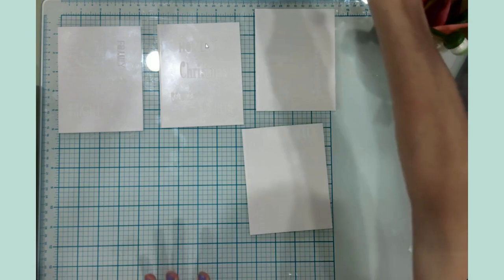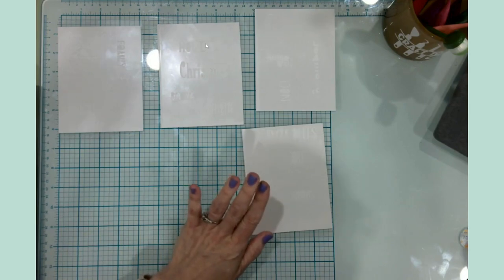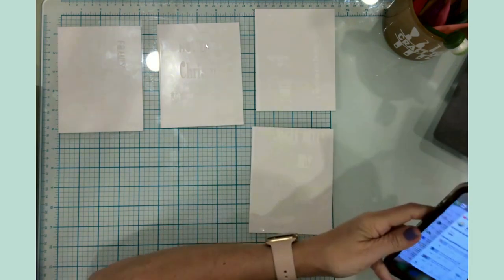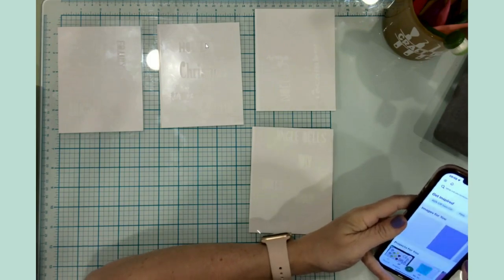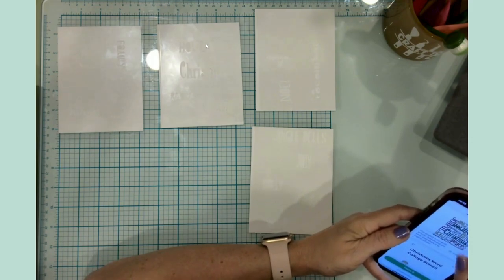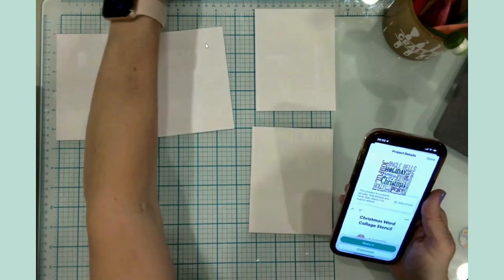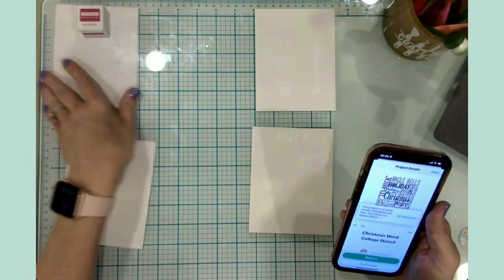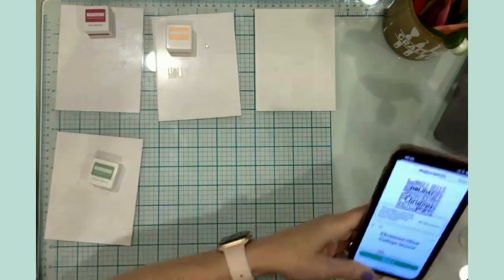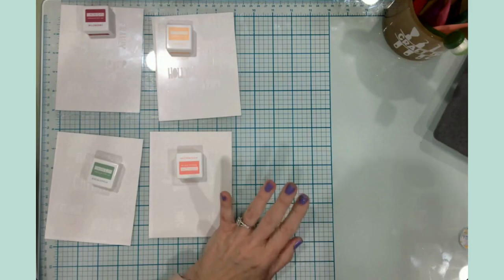So the next thing is for us to decide what colors we are going to do with what layers. Now we can actually always go with the way it was in Design Space. So if I were to pull up Design Space here, it looks like the Joyful is red, the Holiday is green, so I'm just going to kind of marry these colors here. And then we have Jingle Bells, that will be our color there, and then our lighter one here. Okay, so you can always check Design Space.